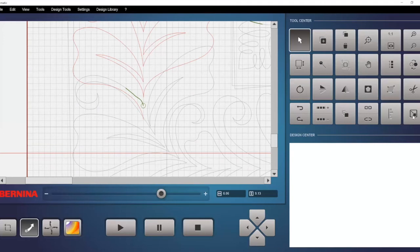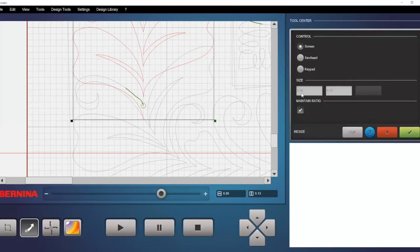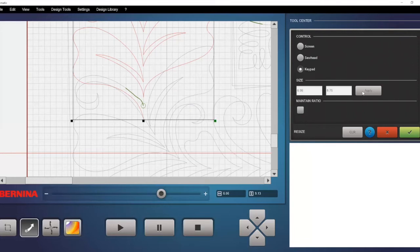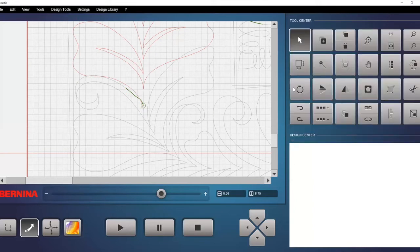So let's go to resize and take a careful note of what size it is at the moment and uncheck the maintain ratio. Now 9.13, it looks as though it's possibly around about half an inch too long. Let's have a look and see. We take off roughly a little bit, and this isn't, should we take off? Let's go to 8.75 with the keypad. Let's have a little look. 8.75. Okay. Apply. And green check. All right.